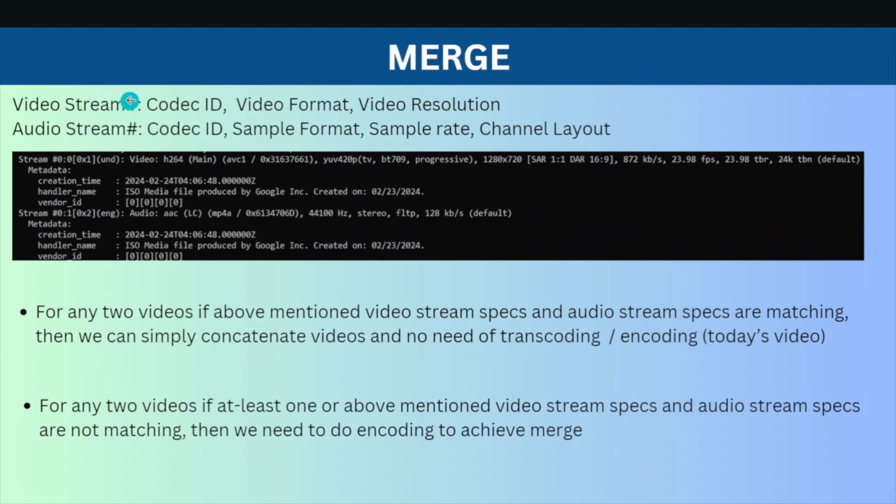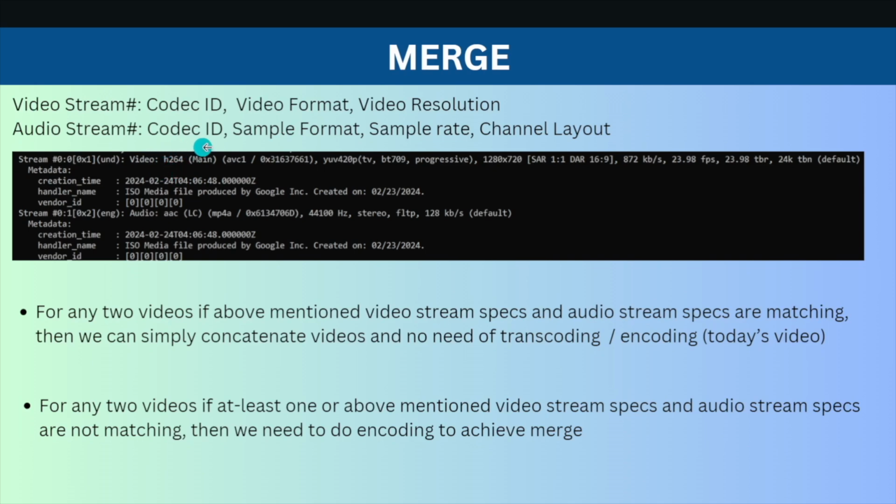As I mentioned, any container or any MP4 file will have a minimum of two streams. I mean, it can have either a video stream or video and audio along with a subtitle stream. But in general, yes, we have a video stream and an audio stream. For this particular video, I have a sample video, and these are its specifications. I got the specifications with the help of FFprobe. You can also read the file and print everything on your own as we are doing in the product, but from a simplicity point of view, I just used FFprobe.